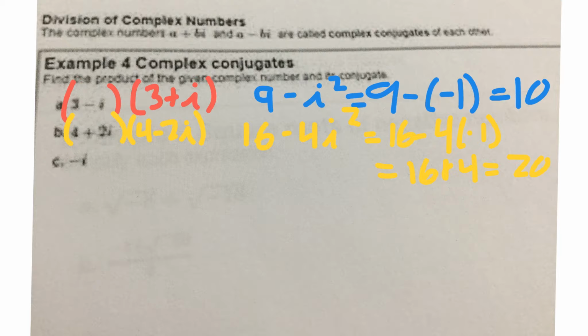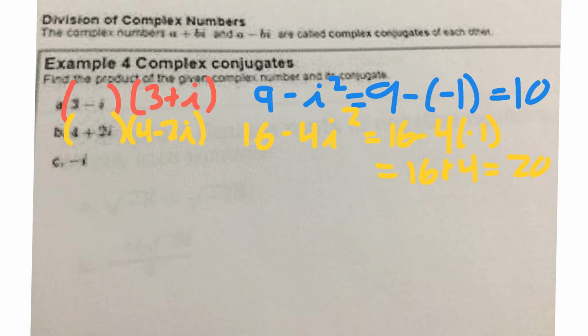They became one whole number. Yeah, it just became real, right? The imaginary part went away every time because the I became an I squared, and then it became just a real number. So when we multiply two complex numbers, if they're conjugates of each other, then you make that number become a real number, which is going to be really beneficial for you.